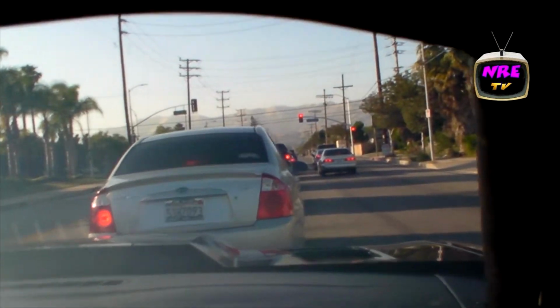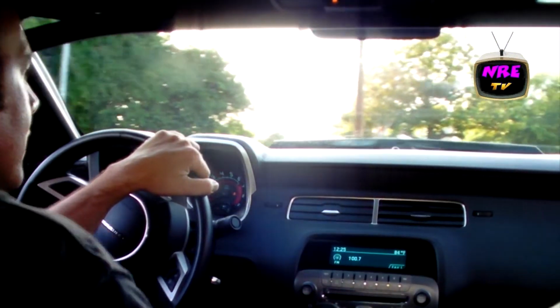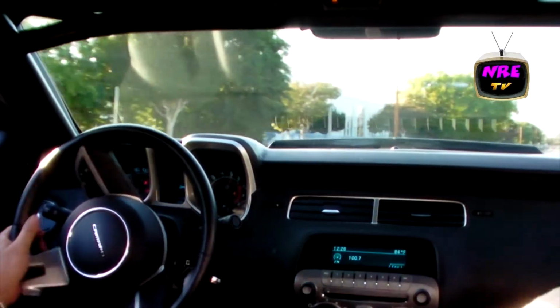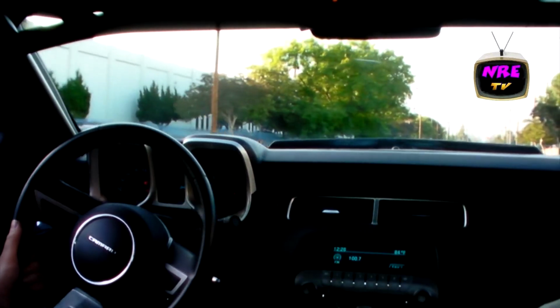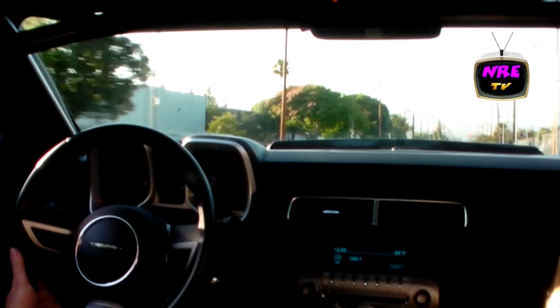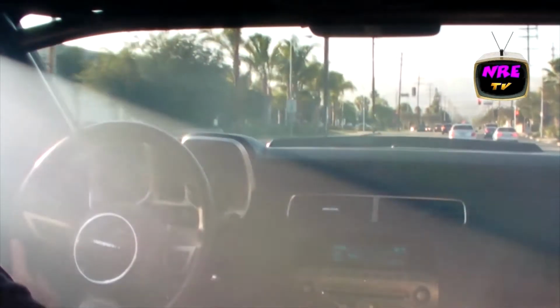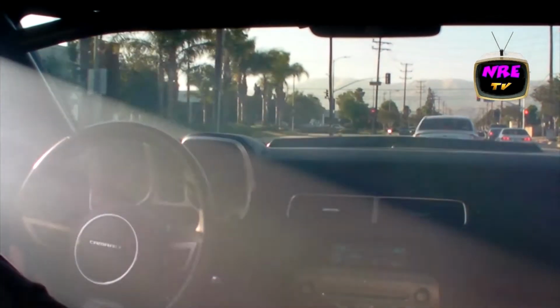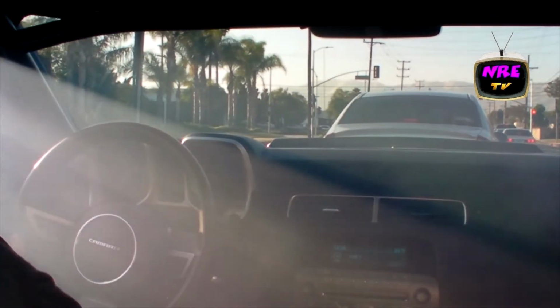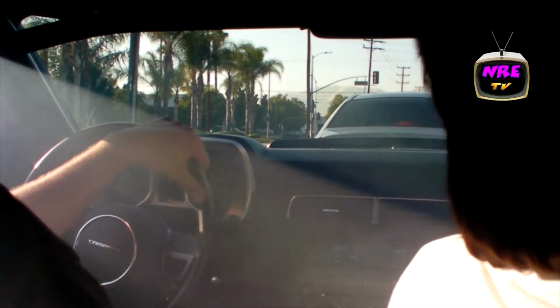Dude, it just will not stop burning the tires, dude. Damn. Look at that burnout, dude. That was pretty good, you controlled that pretty well.